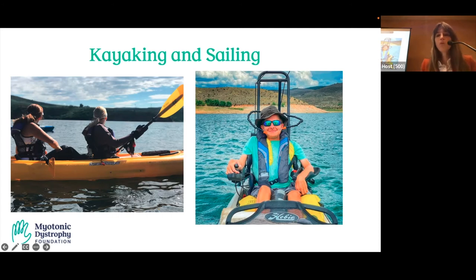So what you can see here is this photo on the left, and I'll show this a little closer, but this is a kayak we have. You see that bar holding that up, and it just kind of pivots. And what that does is that unweights the paddle. So if you have some shoulder weakness, right, like holding that paddle up can be exhausting. That just unweights the paddle. And then if you have a little bit of asymmetry, you're stronger on one side and you're going this way. So if you're stronger right, you can actually assist with your other arm, right? So it's a really simple piece of equipment. We literally duct tape it into the bottom of the boat. And it's sometimes all individuals need to be a little more independent.